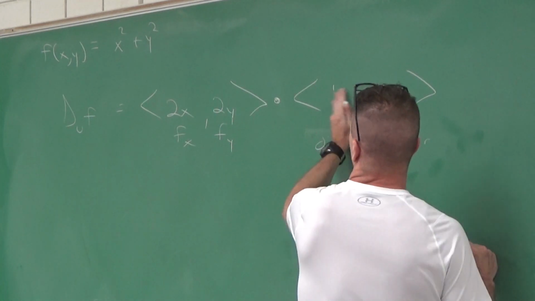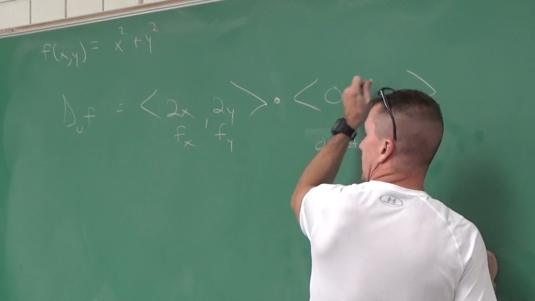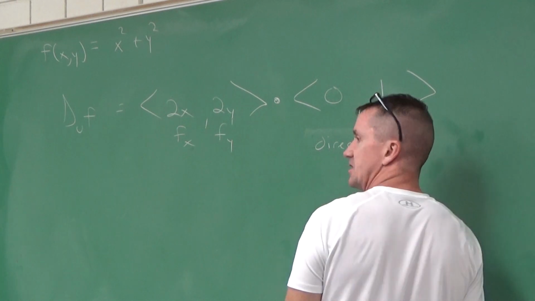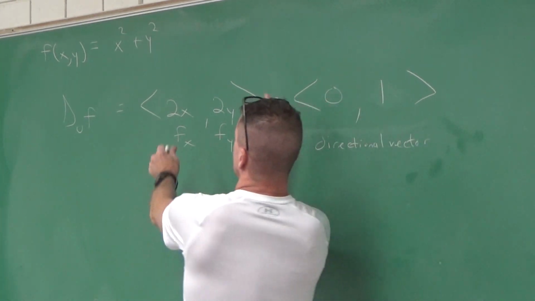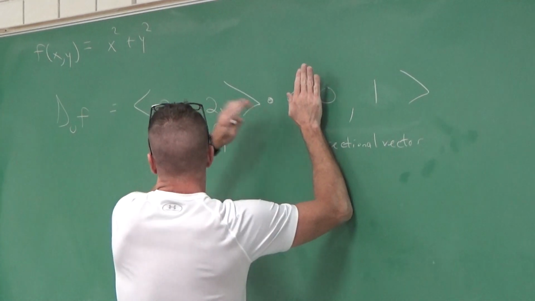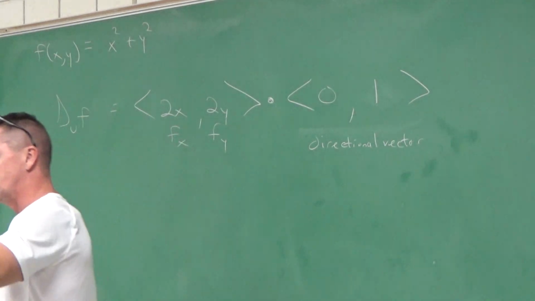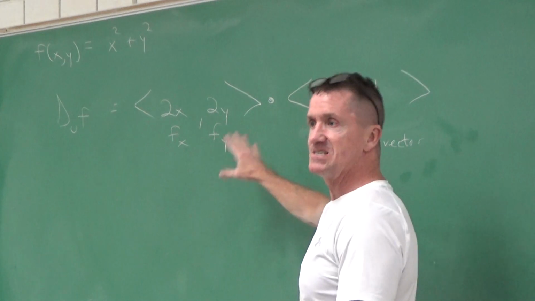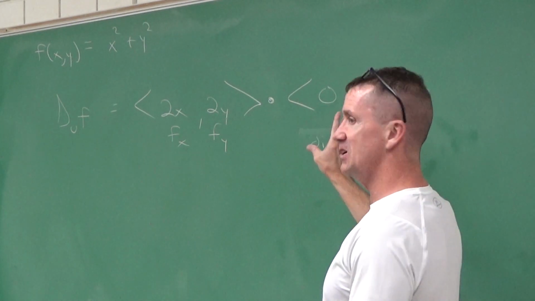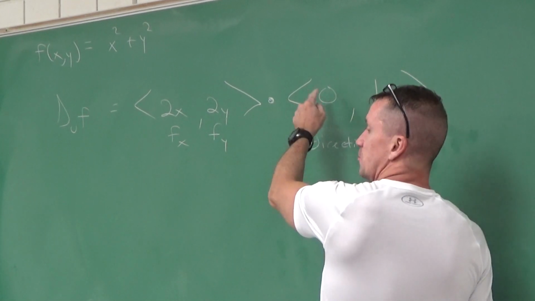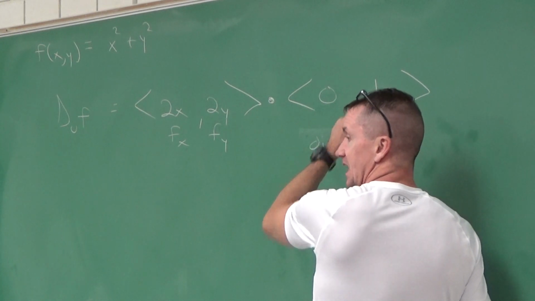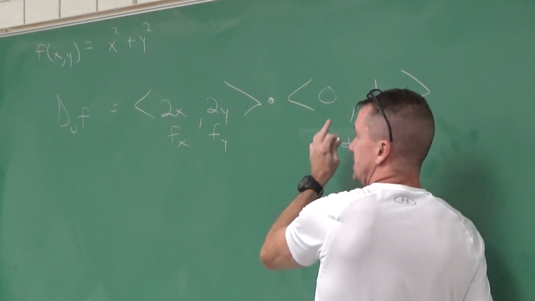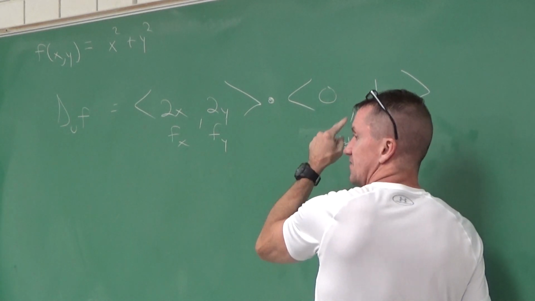Of course, what if I used a 0 here and a 1? That would give you the rate of change in which direction? So this would go away. If you dot that, you get fy, right? In the direction of the positive y-axis. Cool? But what's so great about this is our math formula. We can do this in any direction. It doesn't have to be 1, 0 or 0, 1. It can be like 1, 1, right? But the key is this does have to be a unit vector.